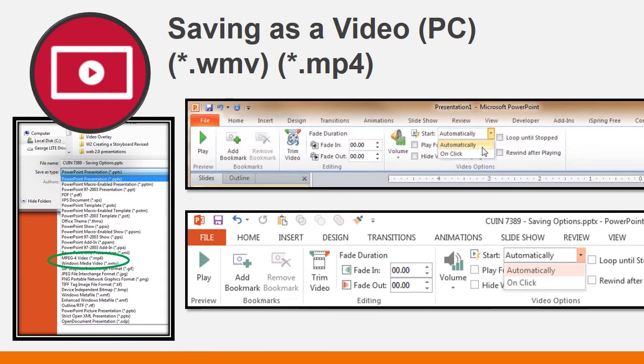Here's an important note to remember. In order to make sure that sounds or videos included in the PowerPoint file play as intended when saving your presentation as a video file, be sure to set them to play automatically instead of waiting for the mouse to be clicked. You can do this by double-clicking on the media element in PowerPoint, either the sound icon or the video file, and then make sure that the playback options are visible. You may need to click on the Playback tab if necessary. Use the pull-down menu next to the Start option to make sure that Automatically is set instead of On Click, as shown here.